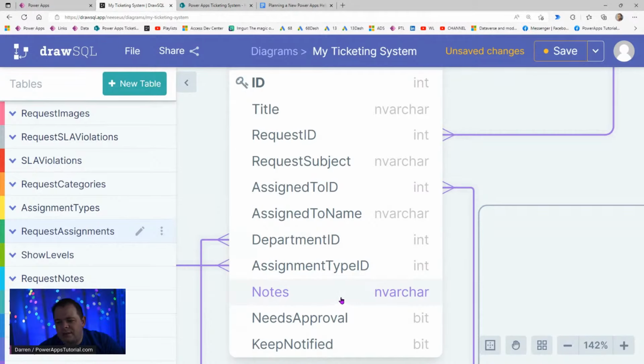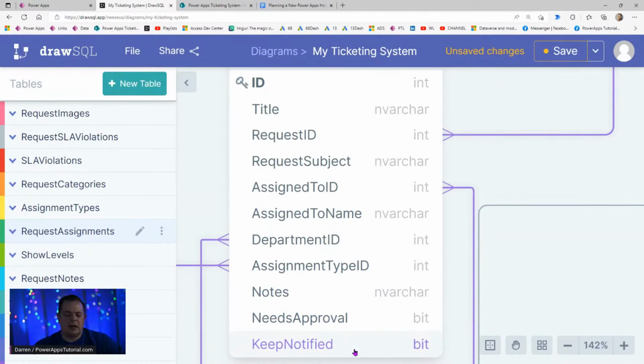Now, notes, we can have notes for the assignment. Like, hey, I assigned this to Darren because he knows the most about managing an IIS server, something like that. That would probably be good. It could be justification for the assignment. Like, why was this assigned to this person? Needs approval. And keep notified.